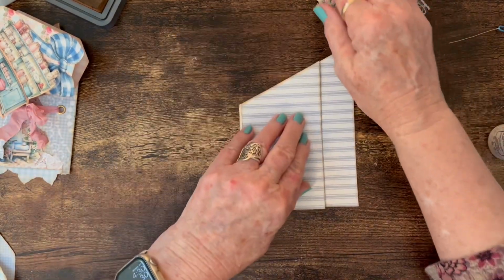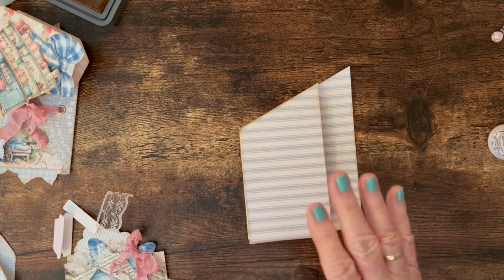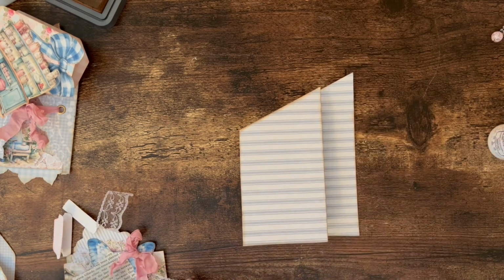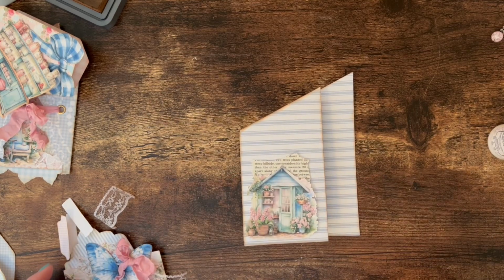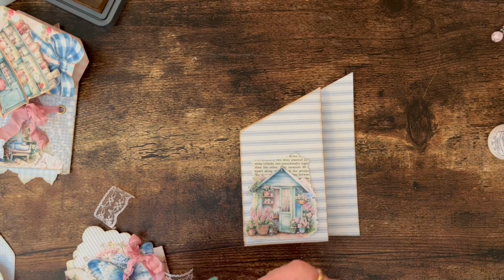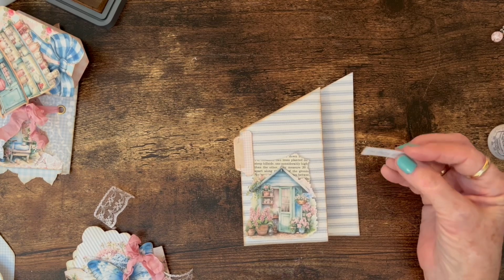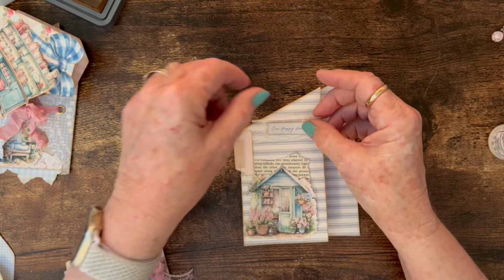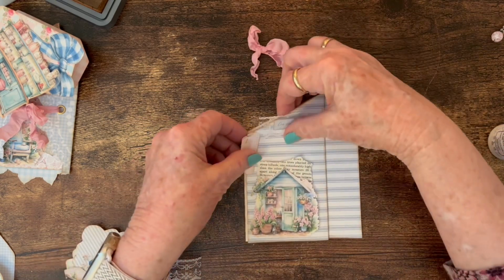So, let's see, here's my stuff. First, we'll decorate the front of it. And what I decided to do was take some book page out of our garden book, and I wanted to put a tab on here so that when you get to it, it is obvious that it opens. Chose some words, our happy home, that I want to lay on a piece of lace, and then decorate it with a ribbon. So let's get all this glued on here.